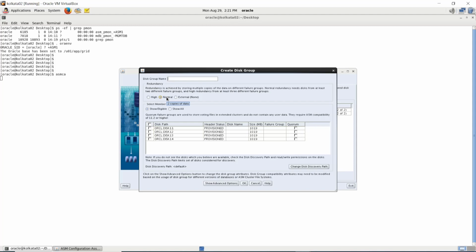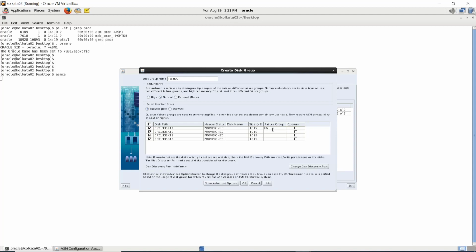So give the name as test disk group. Okay, so what we will do here, we will select all the disks, and we will set the failure group. We can give the disk name also, but if we don't give it, it will not affect anything. So we will not give any disk name here. We will just give failure group here.